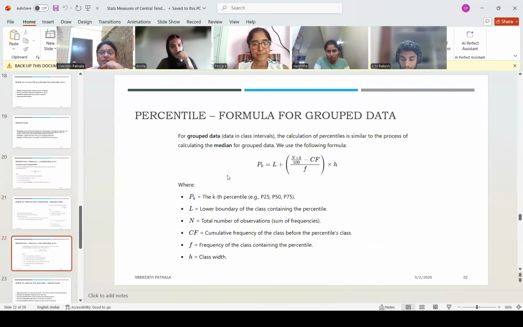This you take as self-reading. N into k, in the place of 100 values will be there. K is 57, if you want to find the 57th value. Like that, here also cumulative frequency only. Same method you have to do as for median, whatever you took for the median.